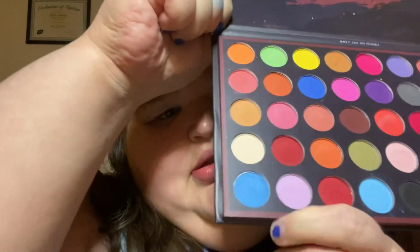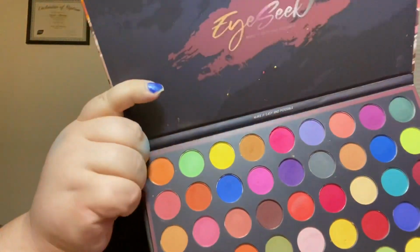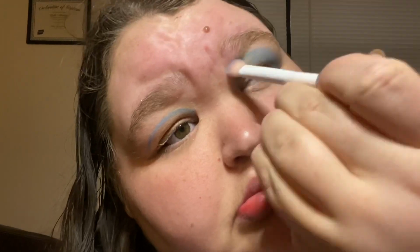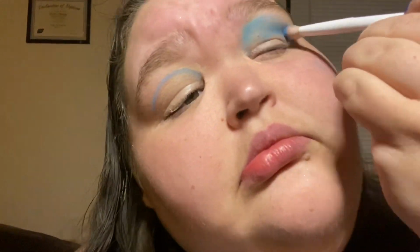And I'm using the iSeek Neon Matte eyeshadow palette with this blue shade right here. Now I'm going to go in with the shader brush, just using the tip, and start to work that around that line. And work it down a little ways. So it looks like that.